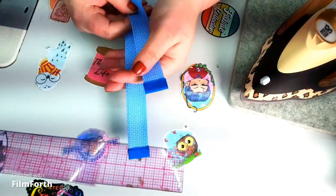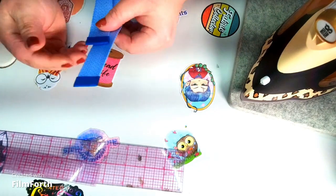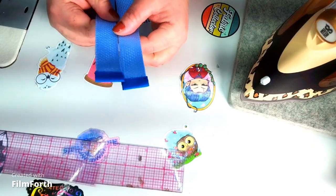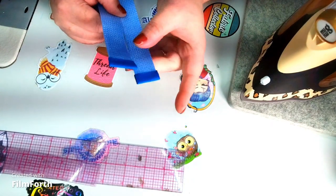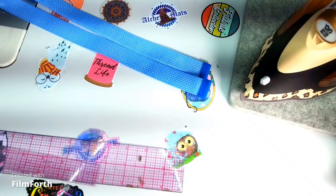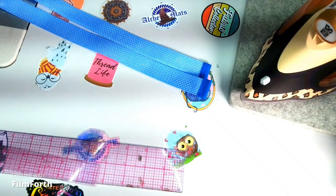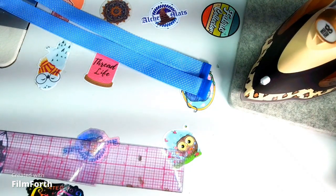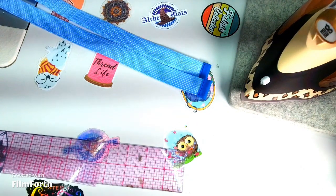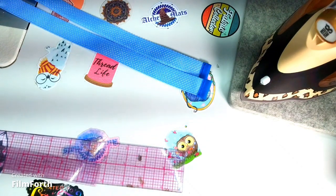I'm using polyurethane because I couldn't find any cotton ones that I have. I found some leftover scraps of waterproof canvas that I have put on the ends. Joe has a similar one with leftover scraps of cork, and I think it's a really cute and clever idea, a nice way to add a nice detail to your bag without having to buy additional scrap ends.